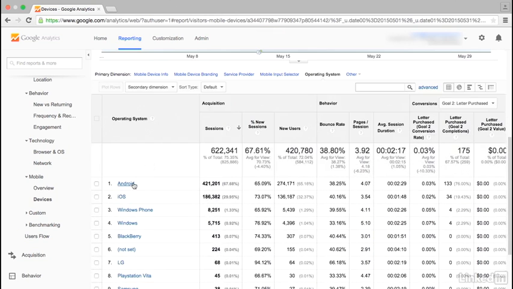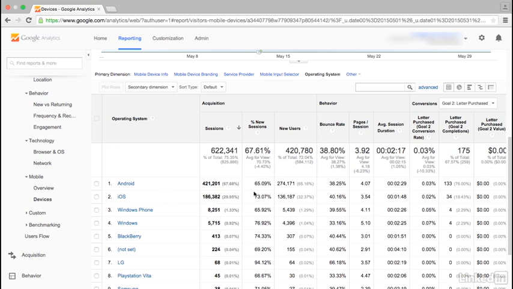And we'll see that we have Android and iOS. So interestingly enough, this audience is 67% on an Android device. So even as I consider my mobile-first strategy, I really need to think about it as making sure that everything works on an Android before I worry about whether or not it works on an iPhone.